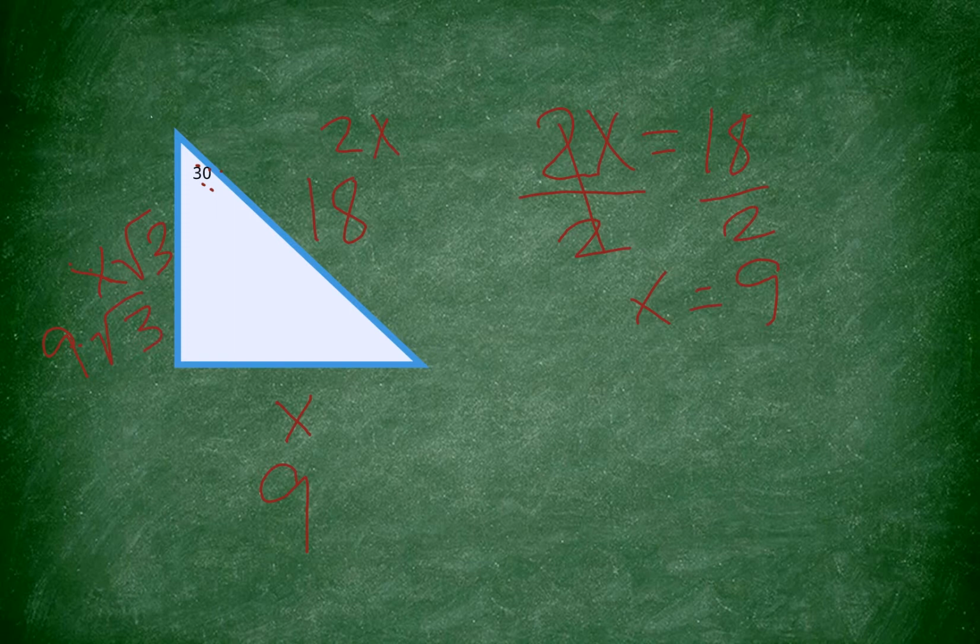Okay, let's do another example. This time I'm going to pause for a moment so that you guys can do it as a practice. All right, so I'm going to say that this side is 10. So you guys come up with the other 2 answers for that. Okay, so if you got 10 square root 3 across from the 60-degree angle and 20 for your hypotenuse, then you did it correctly.